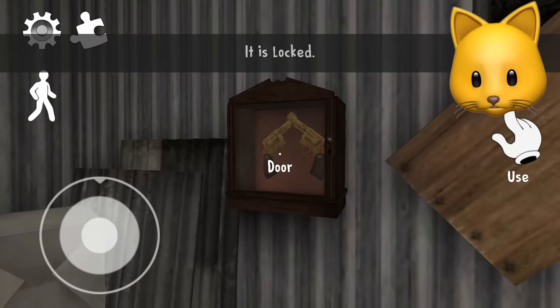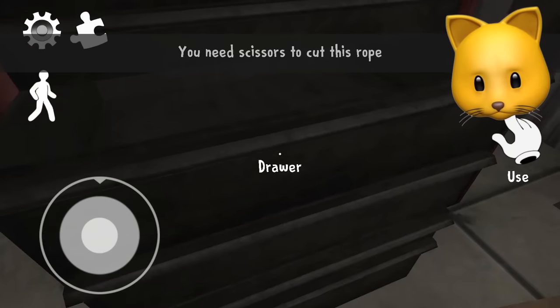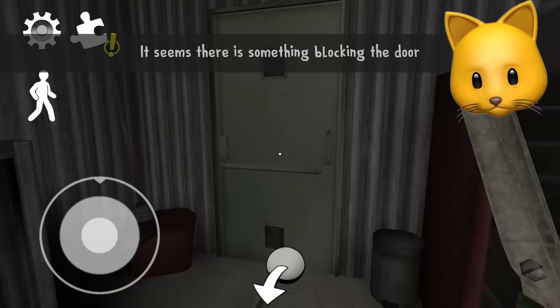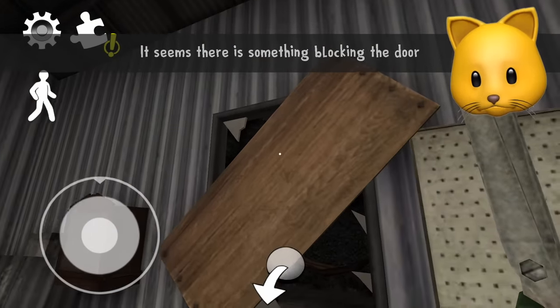What is this? It is locked. Oh, I thought it was a real gun. No, it's just like a dart gun. Oh, scissors right there. Okay. So this, can we, okay. It seems there's something blocking the door. Okay. So, okay, what do we, oh, ooh.